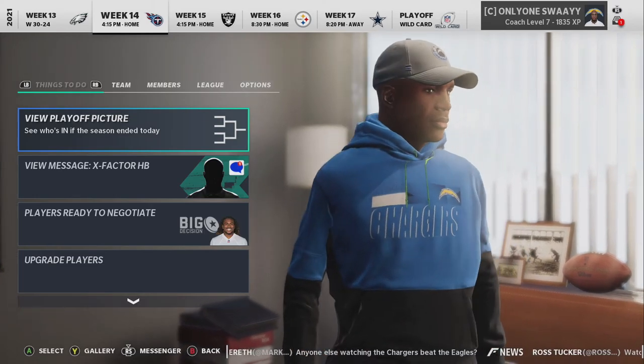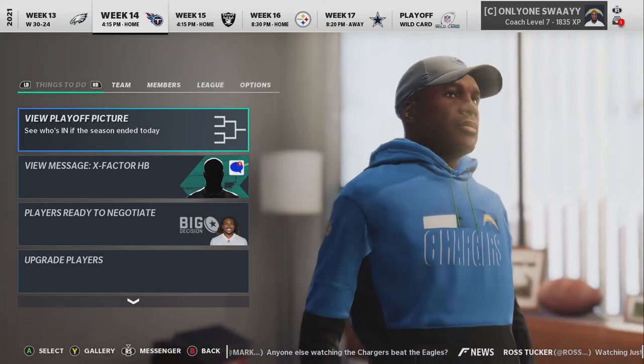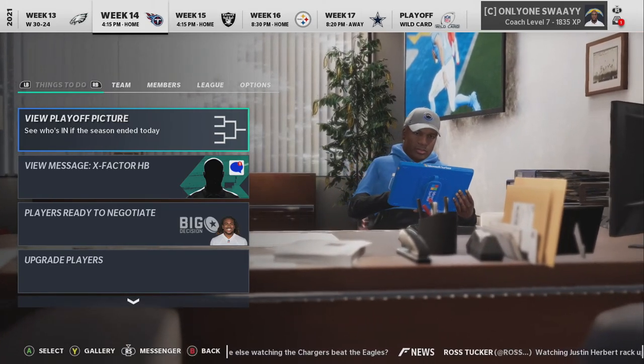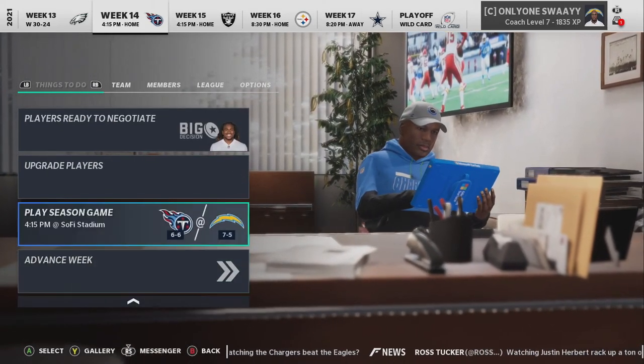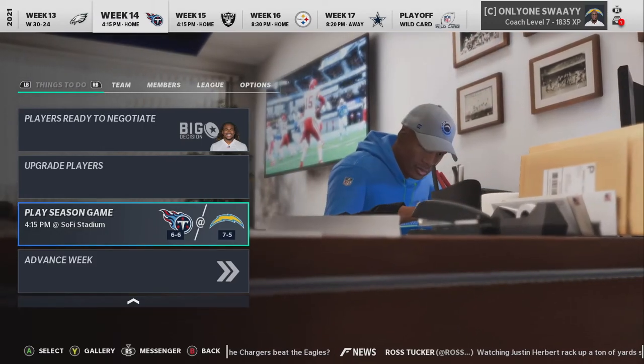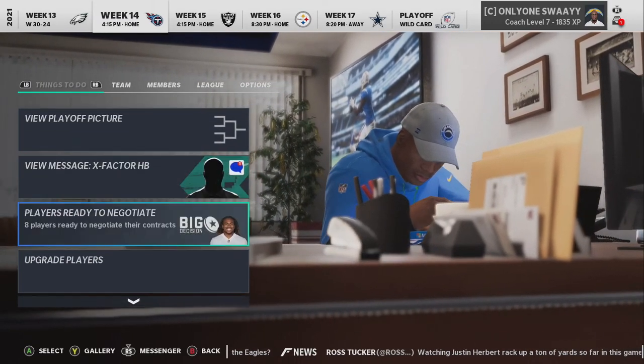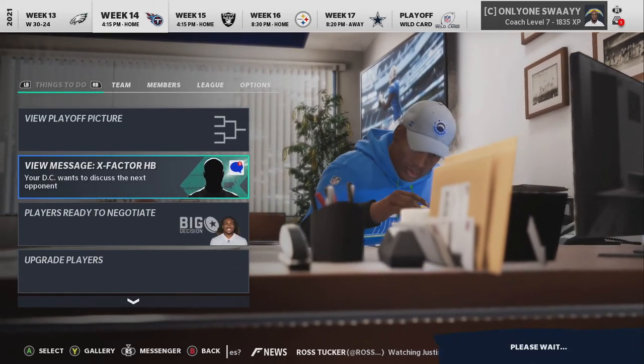We're on week 14, closing out this season with about three, four more episodes, and we have a tough matchup against the 6-6 Titans. We got a little X Factor thing and upgrades to get to. Let's just handle this X Factor thing.